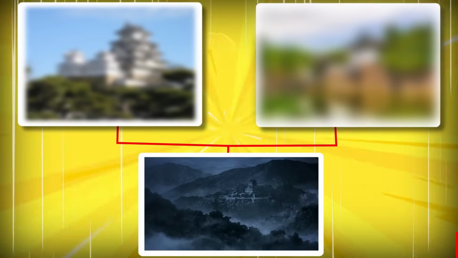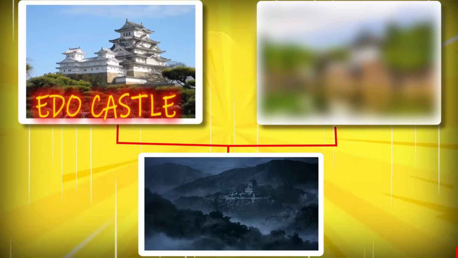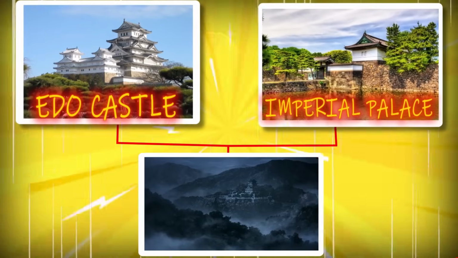You see, the whole of Demon Slayer takes place around the Tokyo Prefecture. And there are two old palaces that resemble the one in the story. The first being the Edo Castle ruins, and the second being the East Gardens of the Imperial Palace.